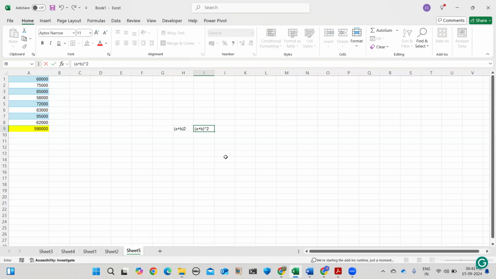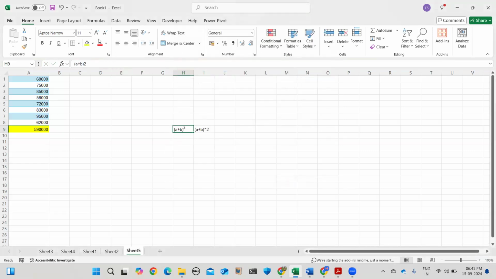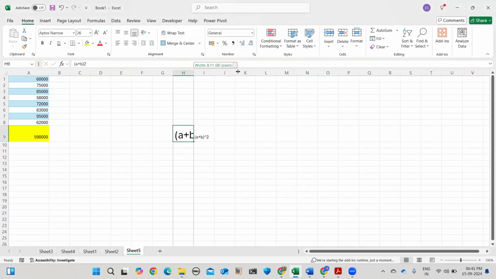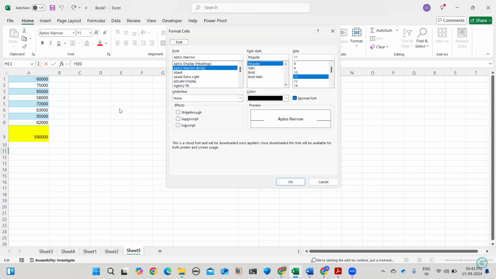You have to add equals in front, I think. Okay, I'll show you how. We have to select the 2, and in the font options, choose superscript. Here we go. We can also use the superscript function. See, superscript for this. And if I write H2O, the scientific formula, here I can use subscript.